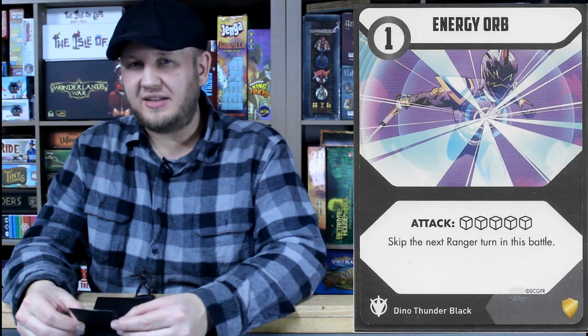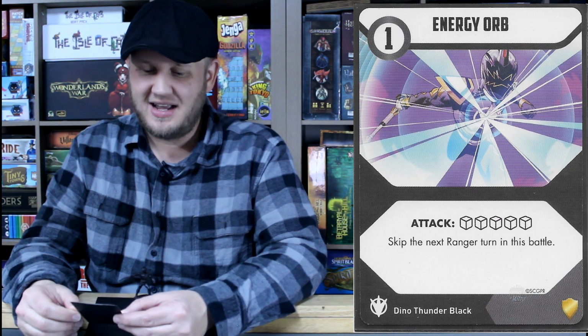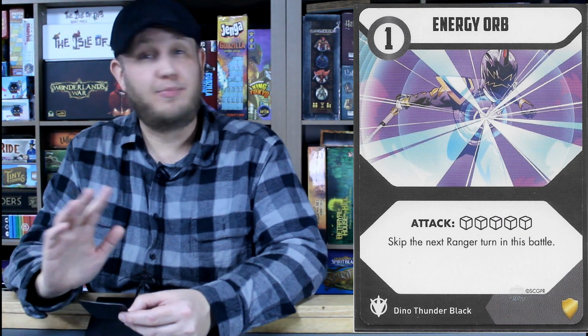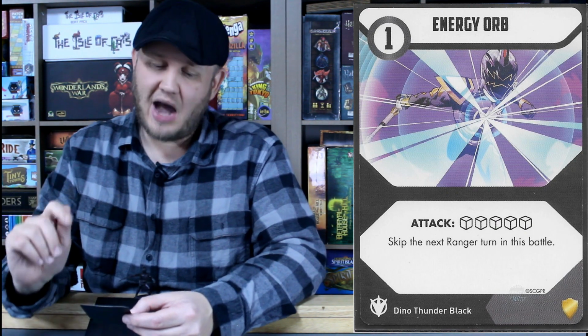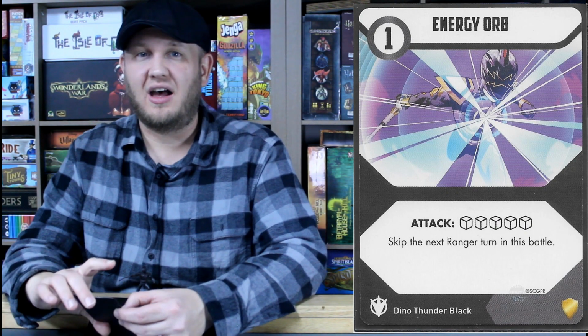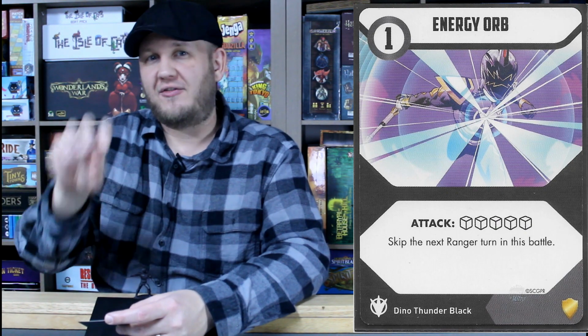Energy Orb is probably something I wouldn't use until closer to the end of the battle, simply because of what it does. Mind you, it is a 1 energy 5 dice attack, which is absurdly crazy. However, skip the next Ranger turn in battle. So this is basically taking 2 turns and pushing it into 1 for a single target 5 dice attack.